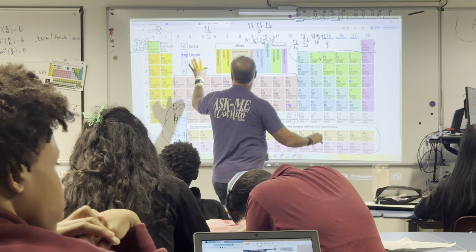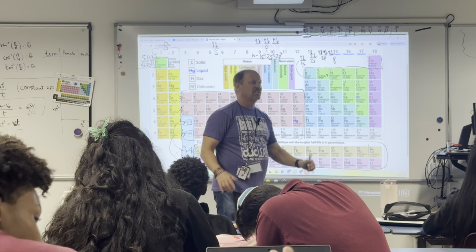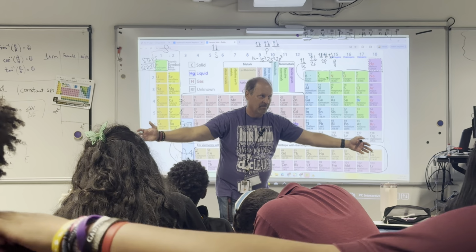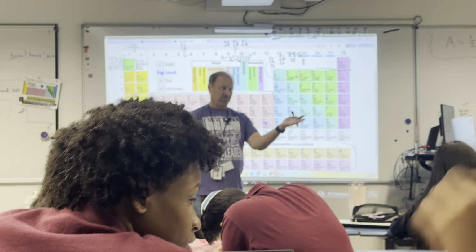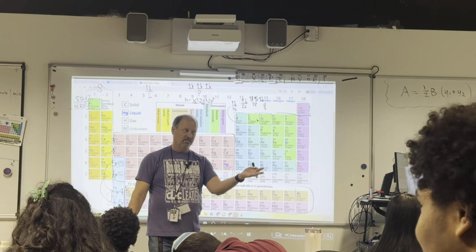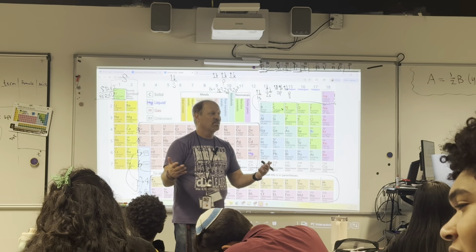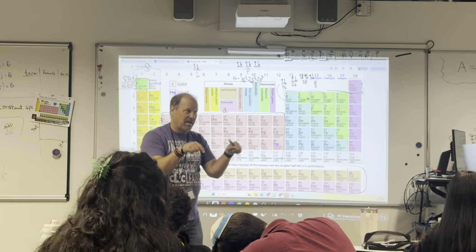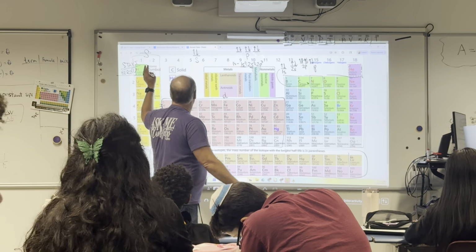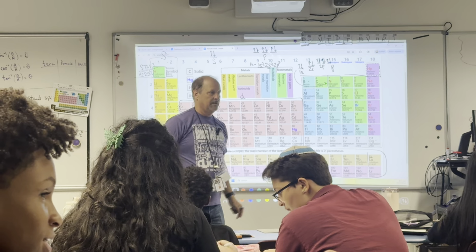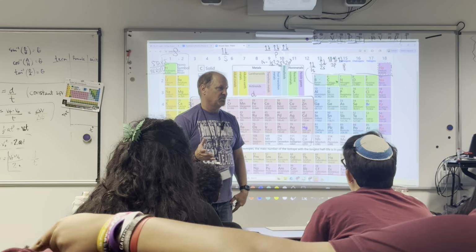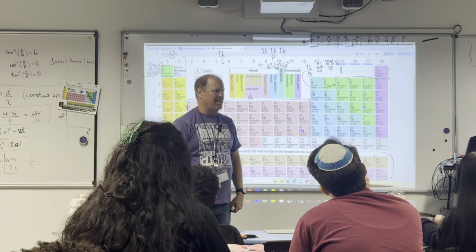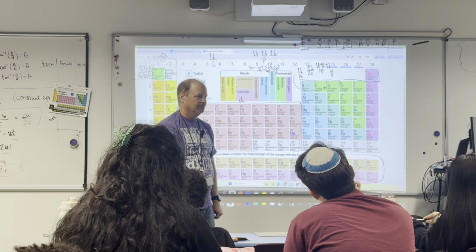And this is why I talked about the main block, because that's always the outer shell. S and P always represent the outer shell. What's the maximum number of electrons in the outer shell? 8. As per the Lewis dot diagram, there can only be 8. Because the outer shell is always S and P. I almost slipped and said that a few times. So you guys would have been like, S and P, what is he talking about?